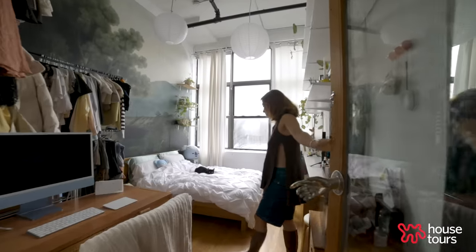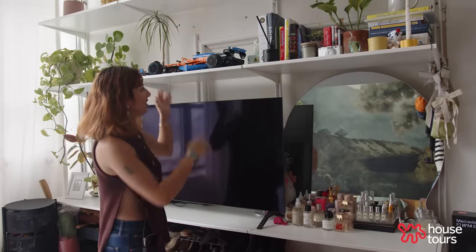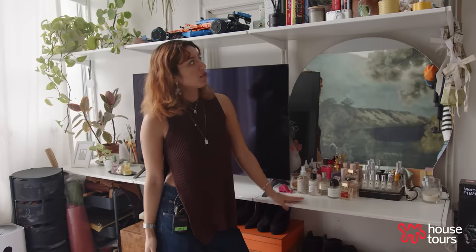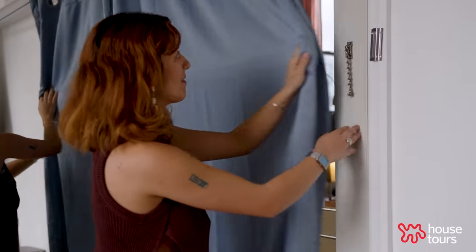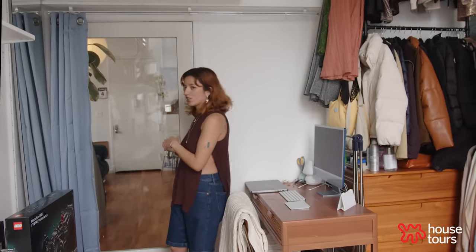Welcome to the master bedroom, which is my roommate's room. It is 10 by 13 — it's a pretty massive room. I just installed these beautiful white shelving units and it can just hold all of your junk. We changed the door from a solid wood door to a glass door so that we could get some of the light from her bedroom into the kitchen.